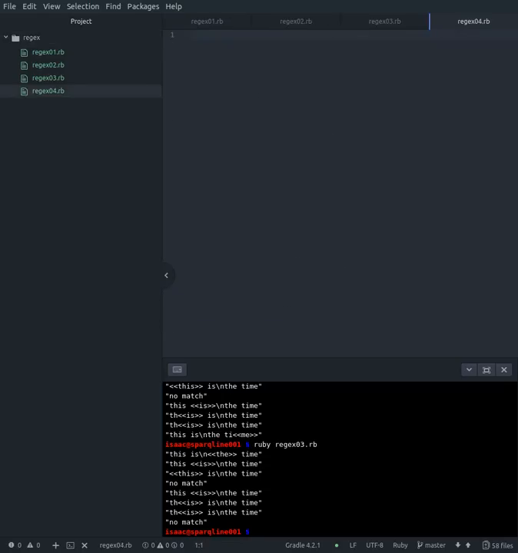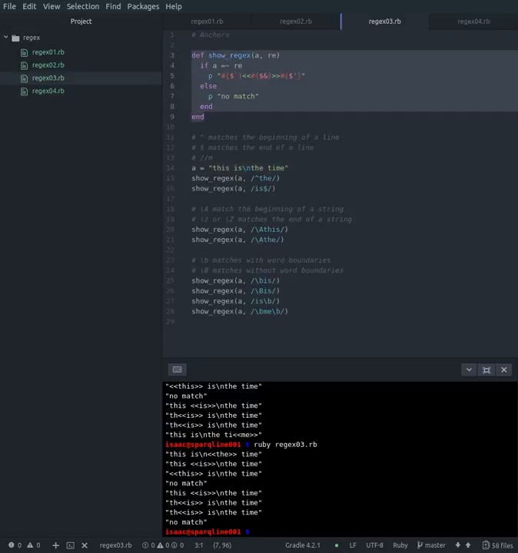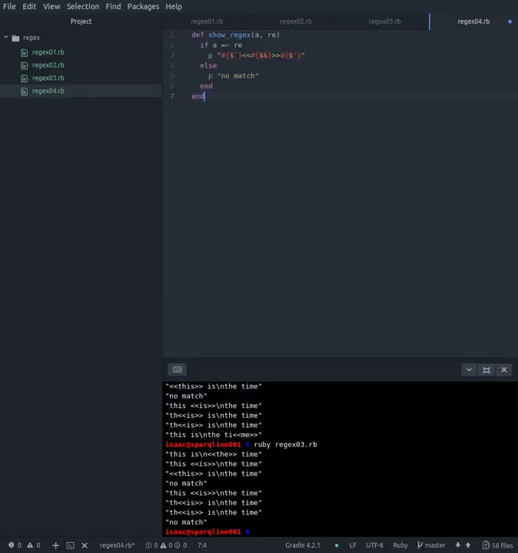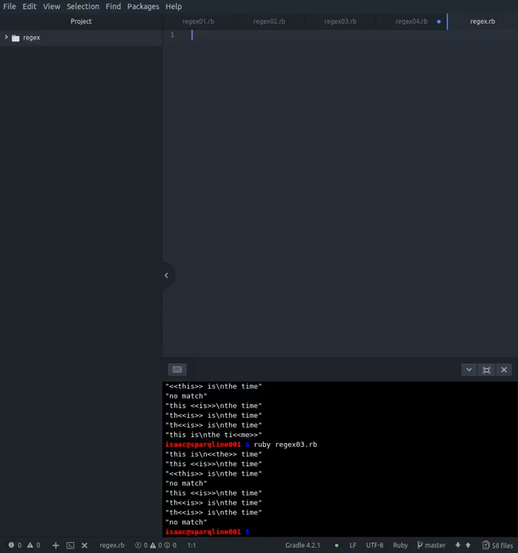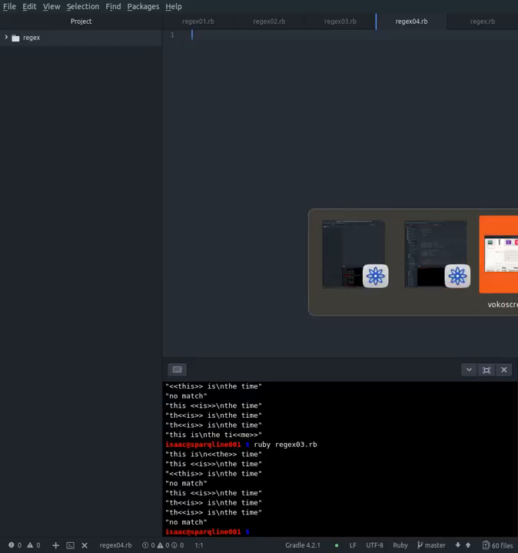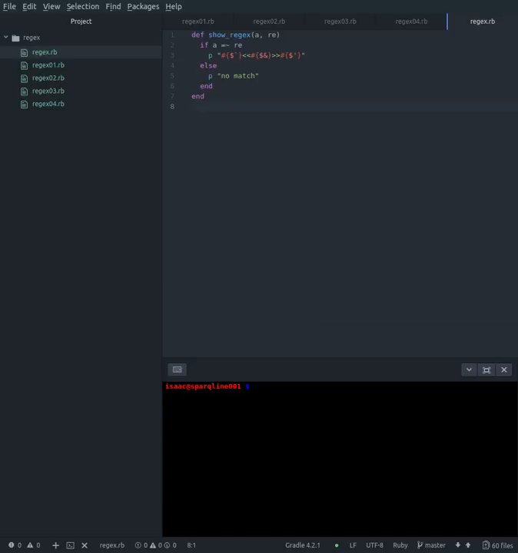regex04.rb, and what we want to do is copy that same piece of code over so we can actually keep running this. Actually, it might be easier. Here's what we're going to do, just to make it nice and easy. So, we created a new file that includes the actual function that I've been copying over, just to stop having to copy it over, because that's annoying.